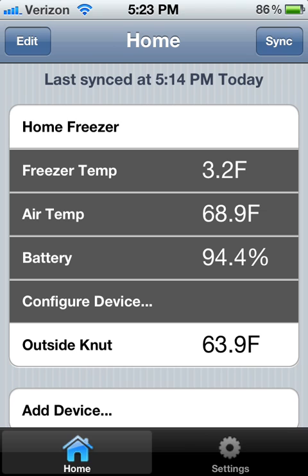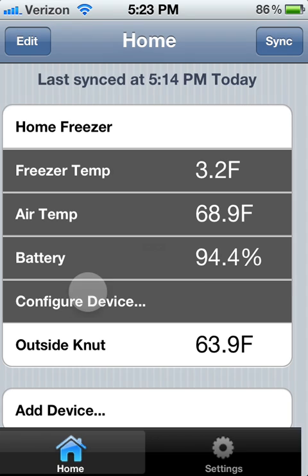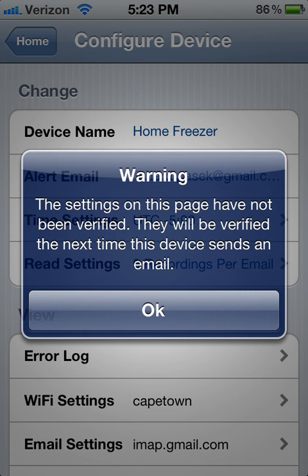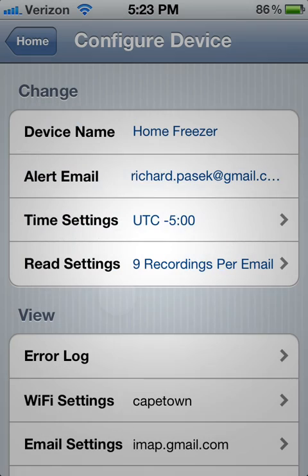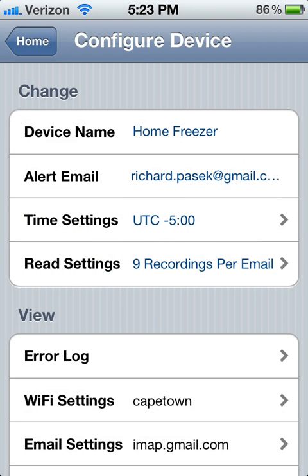So let's say we also wanted to change the rate at which Knut monitors the freezer. So we can click on Config Device. It's giving me a warning page because I just changed settings on another page, and I did not press sync. I'll show you this in a little bit. So we can see right here where it says read settings, 9 recordings per email.